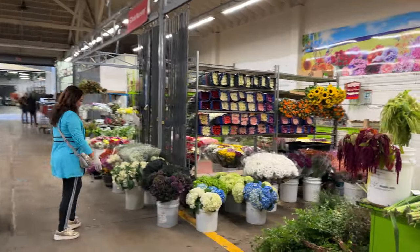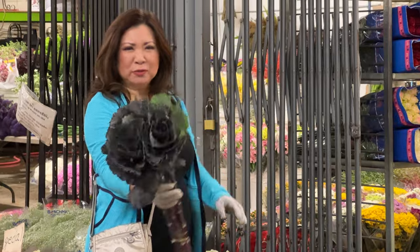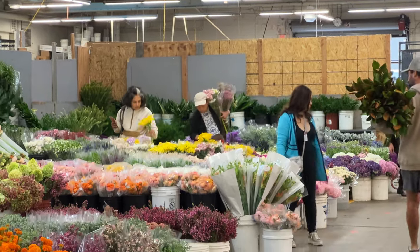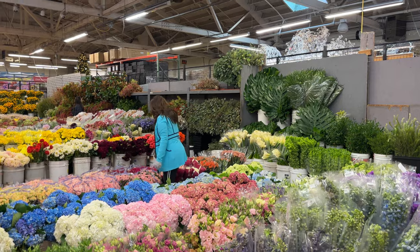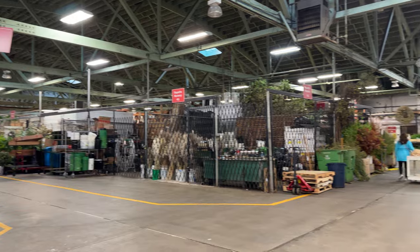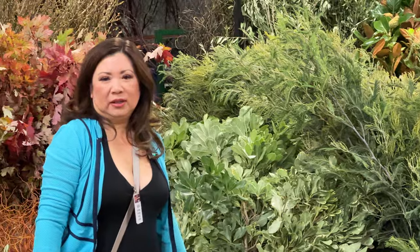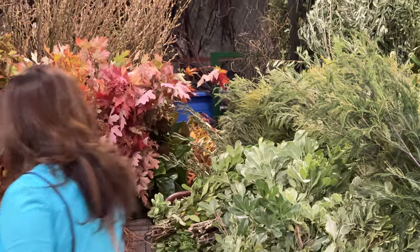Look at this awesome black kale — or black cabbage — so gorgeous. I want to do this for my design show but it's too early to buy it, so I hope they have it later this week. Look at these gorgeous pansies — where are they getting them in October? There's a guy who just sells greenery, let's see if he has any really cool fall foliage. Look at this gorgeous maple — look at these colors! I love this. I think we're going to have to go with this. You can't be shy, just kind of dive right in headlong into the greenery — that's why I wear gloves. I like this bundle here.